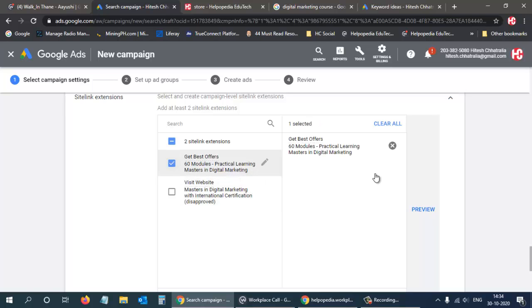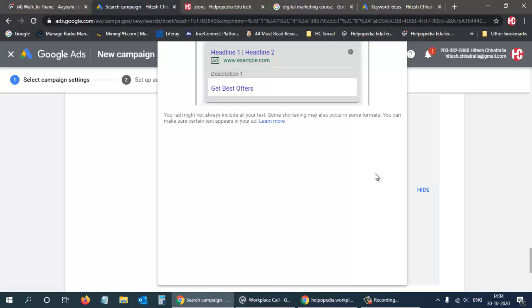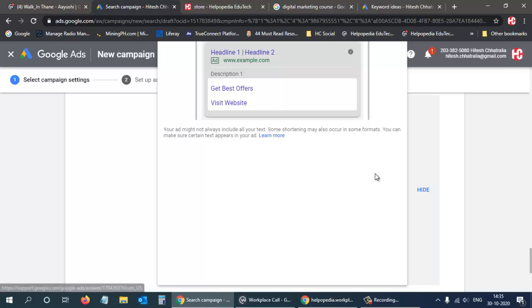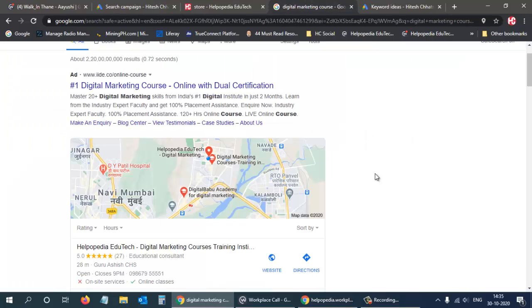So if I select this, how will it look? We can even preview the ad. See below, this would be our ad, and over here it would be displayed that get best offers. Like this it will come up. Then if I select this visit website, then it will come up like this. See over here get best offers, visit website, it will come up in one line, like we are seeing over here.